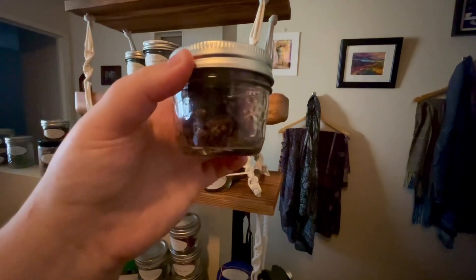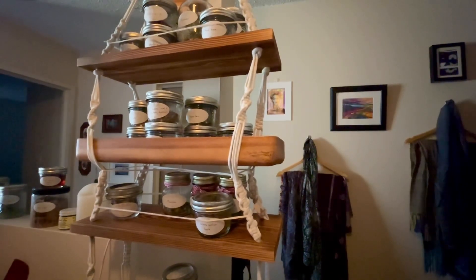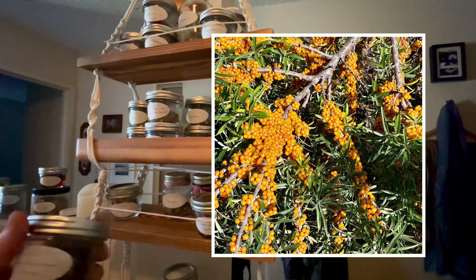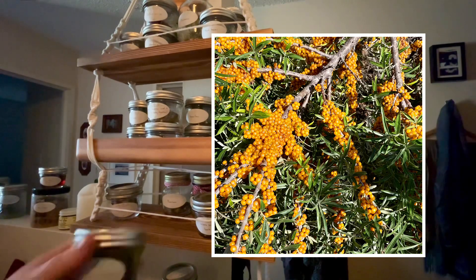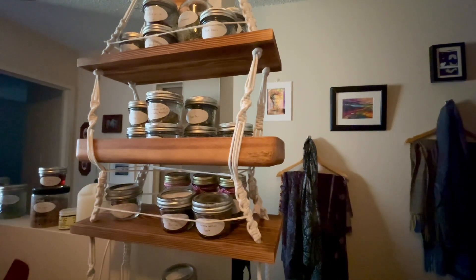Sea buckthorn — they look a bit questionable right now because they're brown and dry, but they're a bright yellow berry. I just harvested some this morning. I'd consider them to be the tropical fruit of the North — a bit sour, a tiny bit mangoey, a little bit citrusy. They're yellow, bright, vibrant, very enthusiastic berries. Apparently very good for your skin, although that's a traditional herbal use, not a researched one. They are a mess to harvest, but I love them. And they were in the same boat as the black currants where they just didn't get used because they were in a box in the corner.